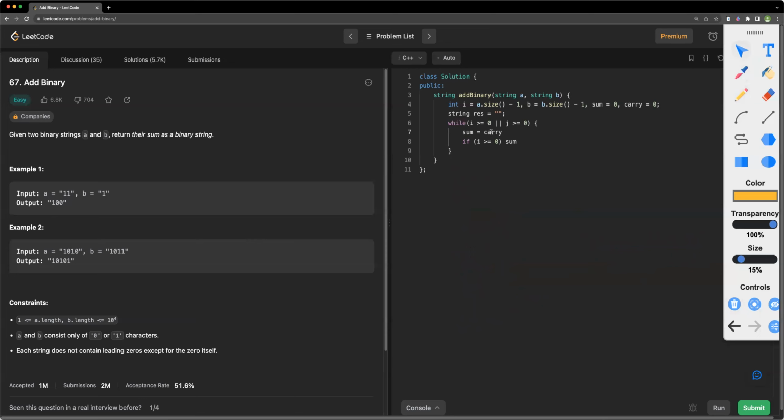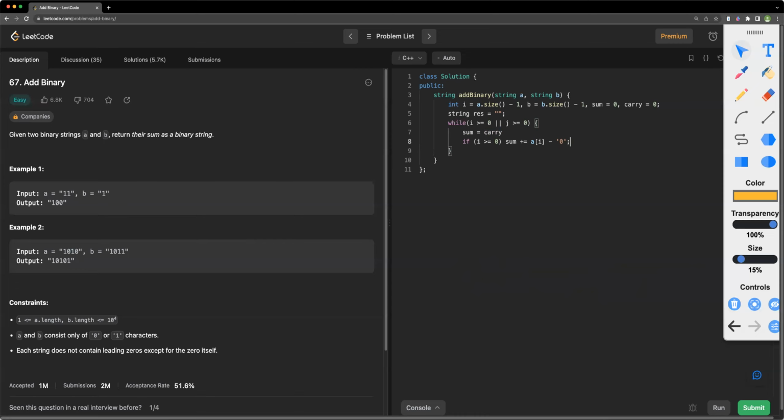Okay, so that's what we are doing here. We are overriding the previous sum with the carry and adding the new values to our sum, the values in both of the strings at that position. Sum plus equal to a of i. These are characters, right? We have to convert them into integers, so I'll do minus '0'.